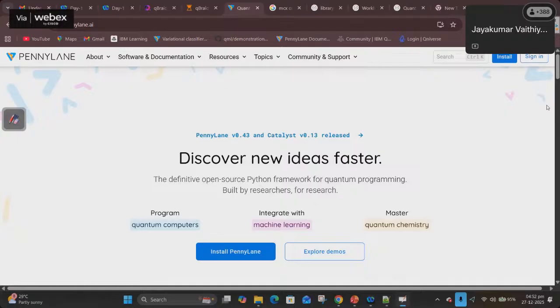I will stop here. If you have any doubt, you can ask me. We already discussed PennyLane in the previous FDP series, so you can go and check that. In the upcoming session, they will discuss a C-DAC tool called Qniverse. This is also similar to IBM Qiskit. Once you are familiar with IBM Qiskit, learning other quantum platforms and simulators becomes very easy for you.